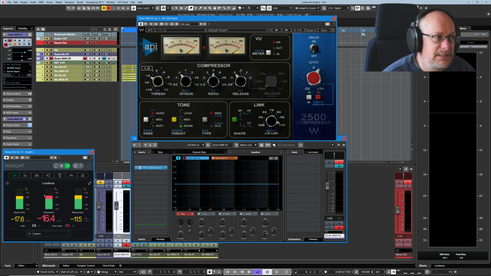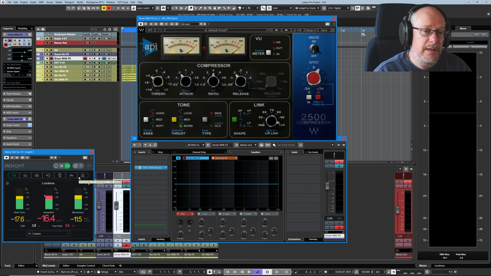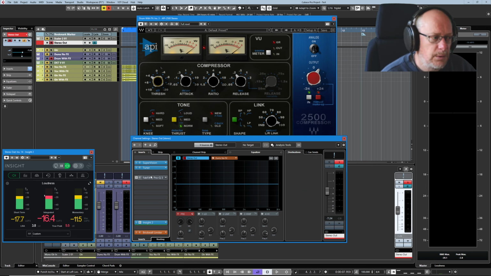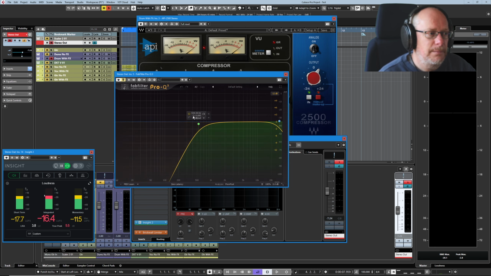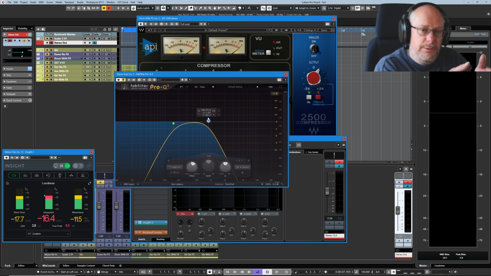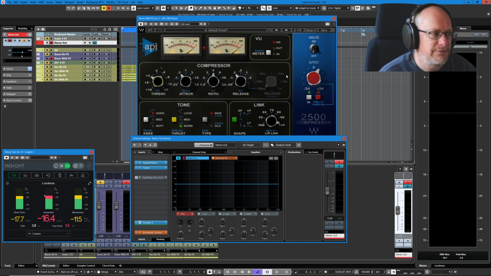My mission now is to basically play with this compressor for hours on end with different settings, looking at the graph, seeing what visual difference it's doing, making sure that my loudness meters are always absolutely spot on, so my ears aren't being polluted by a volume difference, and then choosing each area of the frequency band and homing in on that and saying, right, what can you do for me? I have even gone one step further than that, which I won't cover today because it's just an extra thing, but I actually have this kind of manual filter thing going on with my equalizer where I can focus in on a particular frequency range and just listen to what's going on with the hats, just listen to the snare. But that's another subject for a different day.